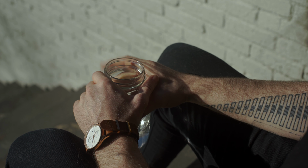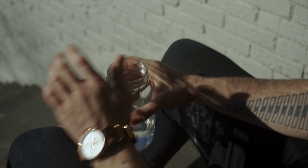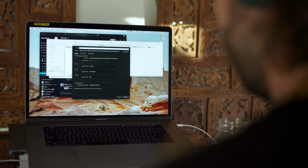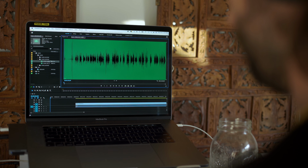As far as recording levels, I like to use a Zoom F4 as my main audio recorder. And for the levels, I like to hit between -12 and -3 decibels. For me, that gives me the best option between volume and clarity. So it's not too loud where I'm getting a lot of background noise, but it's not too quiet where I'm losing the volume and the clarity of the subject's voice.